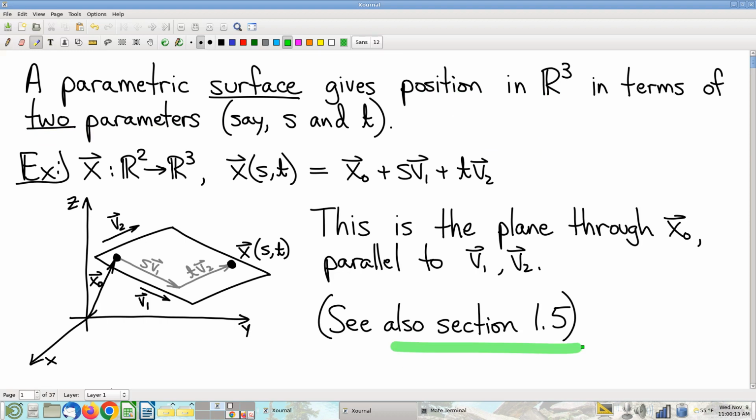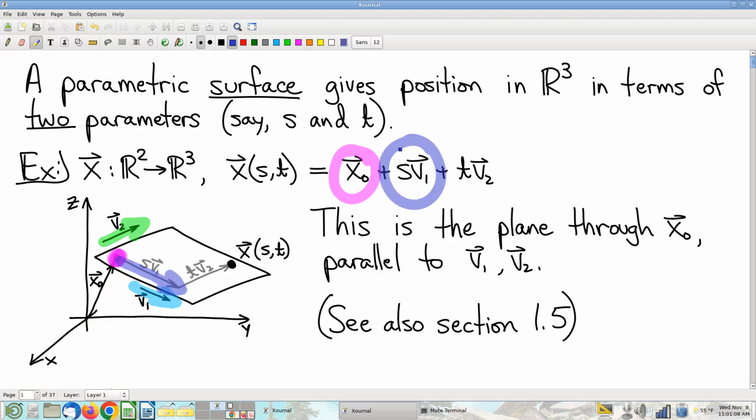We talked about how to parameterize a plane. And the idea was that if you have a point in the plane, and if you have a couple of vectors, v1 and v2, that are parallel to the plane, well, then these 2 vectors define the directions. In some sense, these are the directions I'm allowed to move that will keep me in the plane. And so let's just look at everywhere I could possibly get to in that way by starting at your starting point, which, it's a vector, but I like to think of it as a point. You start at that starting point, and then you go by some amount in the v1 direction.